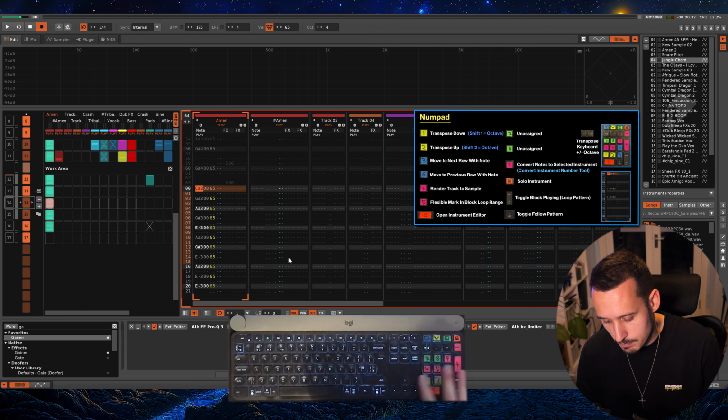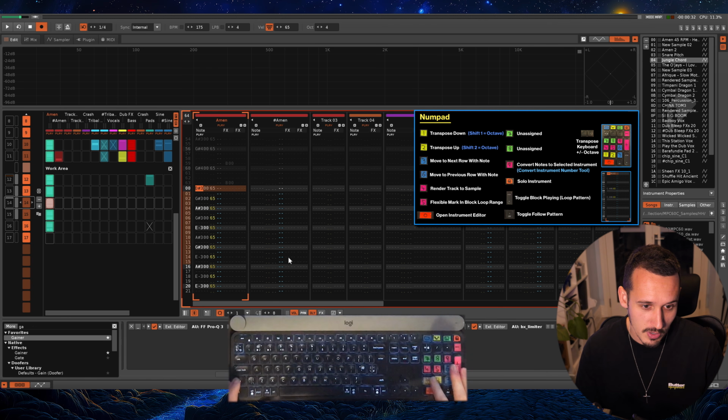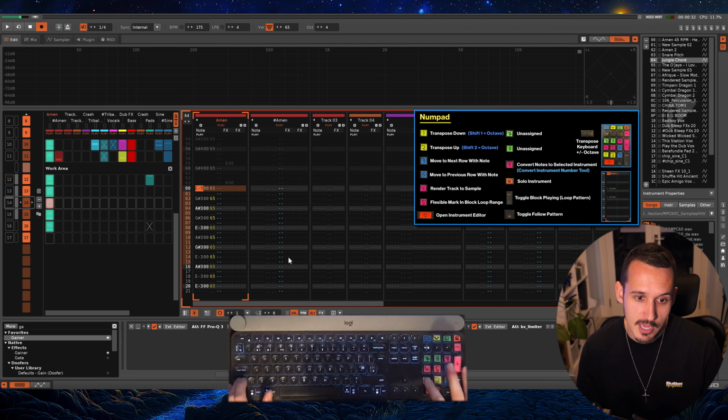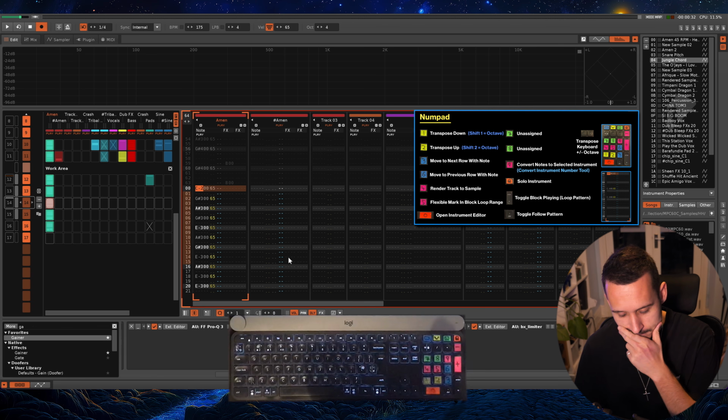So what I've done is map transpose to 1 and 2 on the numpad. So I just select a note and I can transpose it up and down. I can also press shift and 1 and 2 to go up and down an octave, so I can go semitones and octaves right here with such ease, which is a great one.